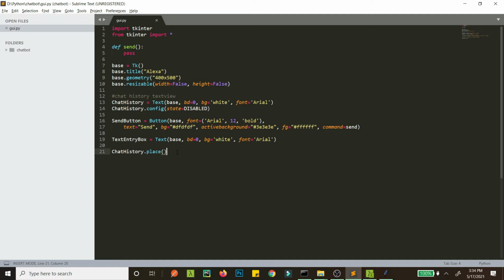So I've already tried this, and these are the things that you need to use. So this is X and Y. What are these X and Y? I'll just explain it to you in a moment once we are placed, because then I'll have something to show you. For now you can just type with me, and the height of this chat box will be 386.